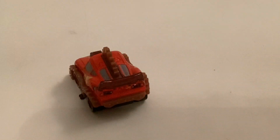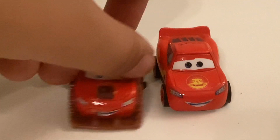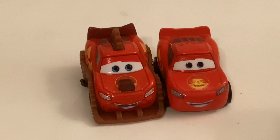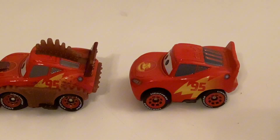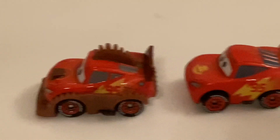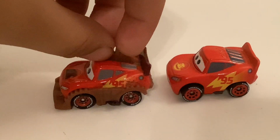And then at the back, see, when I compare them to the mini of the normal one, the expression is pretty similar, but a little bit different. Obviously, it doesn't have any dirt on him, he has this piece on him now, the 95, and the lightning bolt, as you can tell, is raised. They put it higher for some reason, just so you can see it. It should be slightly lower down.